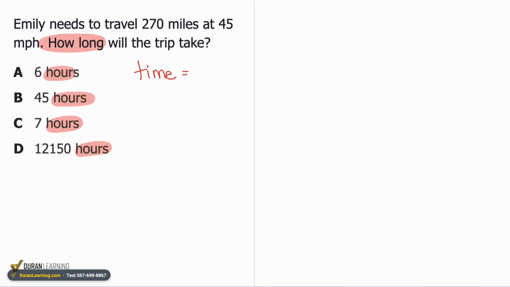So let me know in the chat box, everybody. The 270 miles, what kind of a unit is that? Let's identify that properly. Yeah, that'll be a distance. Absolutely. Just miles or inches or kilometers, just the distance by itself. Yeah, that is a distance unit. Absolutely. So my distance equals 270 miles.